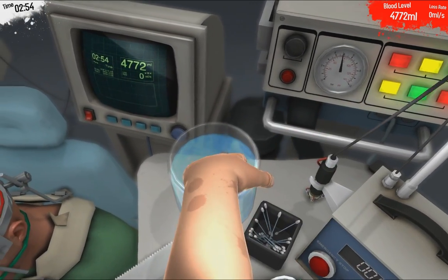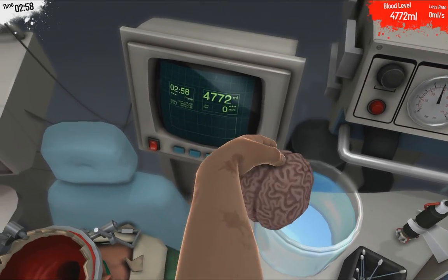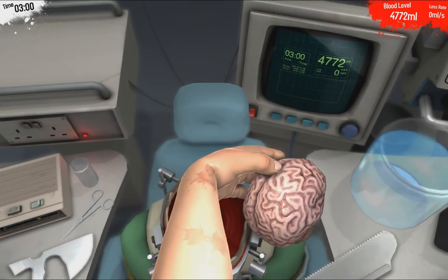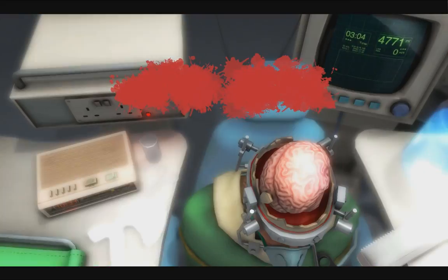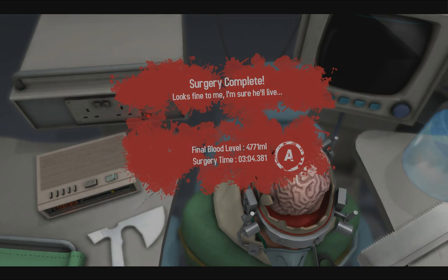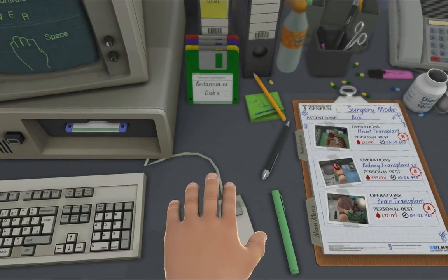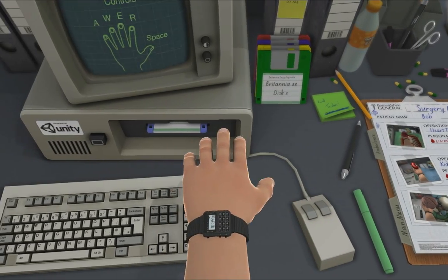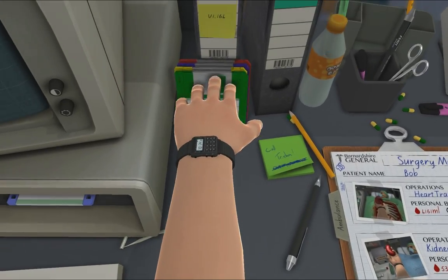Let us get the new brain. It's in soda. That's how it preserves itself. Just take it in. There we go. Surgery complete. And we get an A, of course. And this is how you perform brain surgery. Absolutely. So there we go, my dear viewers. My dear medical students.